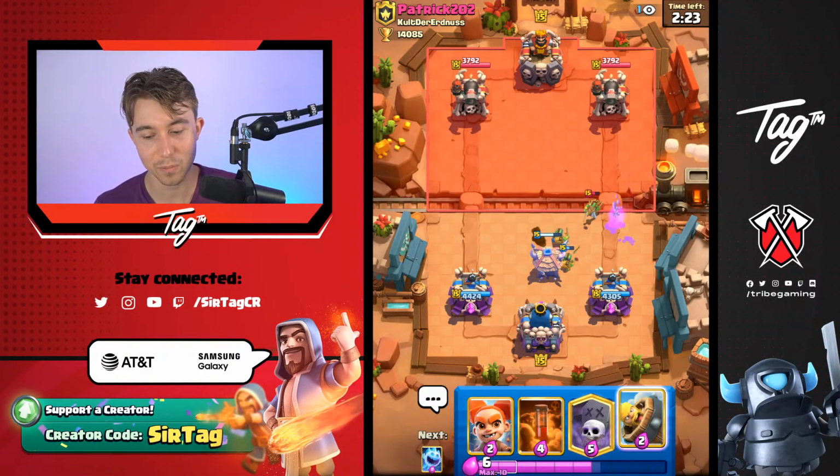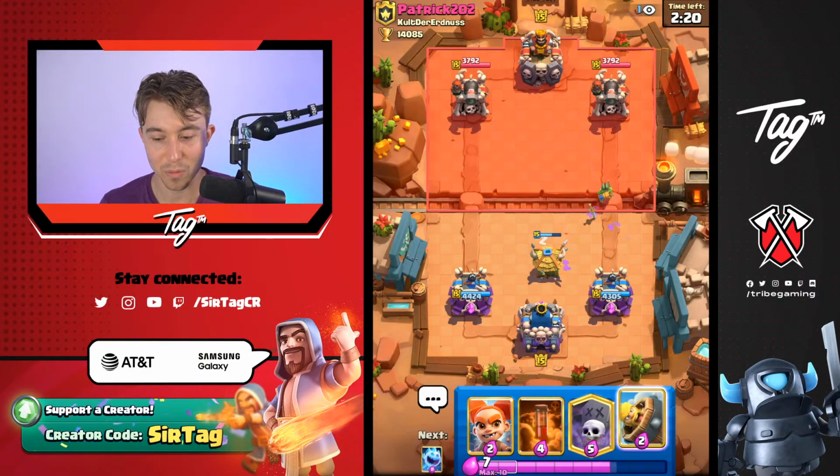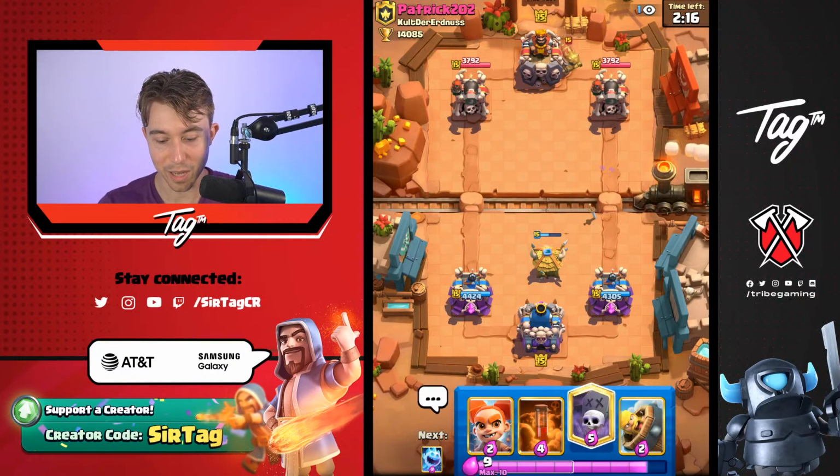I take some Spear Goblin hit, but I don't really care. I use Spear Goblin as well. Maybe for... Nah, the Cannoneer fire is too fast. Damn. Forgot about that. Well, I didn't forget about that, but you guys know what I meant.